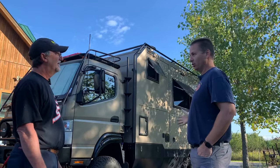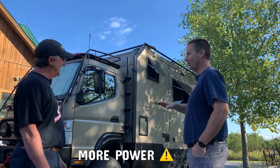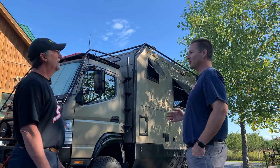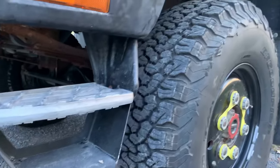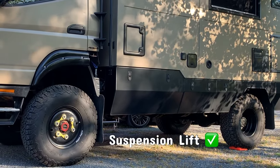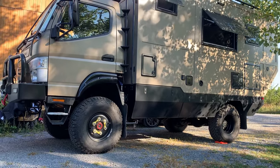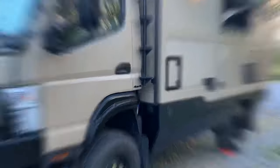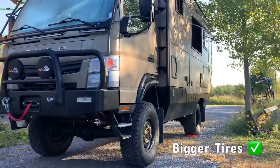If you could change one thing about the truck, what would you change? More horsepower. Yeah, I think that's a common theme among Fuso owners around the world — the long hills. It would leave a little to be desired. Of all the modifications — suspension, tires, front bumper, front rack, and roof rack — if you had to do one at a time, which would you do first? The lift. I had a specialist put the leaf springs in — I didn't touch that myself — but it definitely made a real change in the truck, and putting the 37s in made a really big change. So suspension and tires are the biggest game changer.